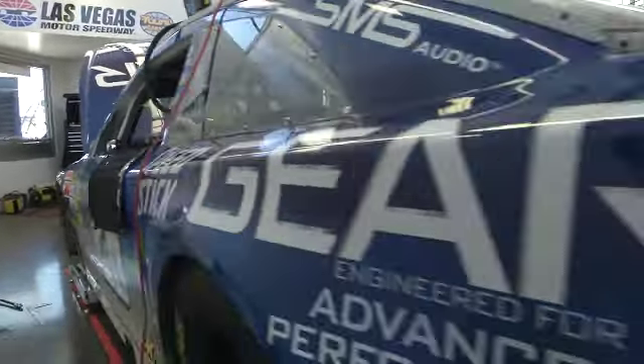This is a big weekend — the first weekend with the new rules package. Gilliland says: 'Our test, I was hoping to be a little closer than we were. We tried a couple of different packages and hadn't tested on a big track with the new rule package yet. We're a little bit behind, but right at the end of the day we made some strides. I'm really anxious to get out there today and see what we have. We've got Love's Travel Stops back on board — the car looks great, and I'm really proud to have them as a partner with Front Row Motorsports. The new qualifying format on the mile-and-a-half stuff — I'm excited to see it play out on a track like this.'